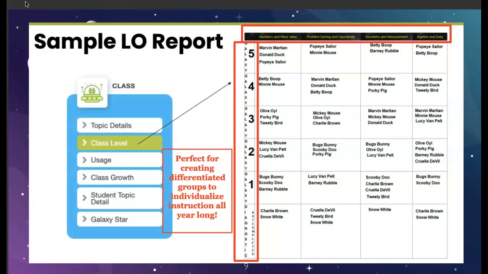Our first Liftoff report we're going to look at is our class level report. This report's one of my favorites because it's an excellent way for teachers to have their students appropriately grouped all year long as they work across different academic strands in math and reading. Teachers can see what levels students are performing at based on the academic strand, and then appropriately change those groups throughout their scope and sequence and their curriculum pacing to make sure the level of instruction is matching the abilities of where the students are starting for those different skills.